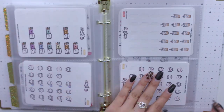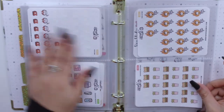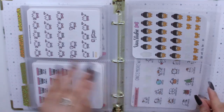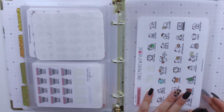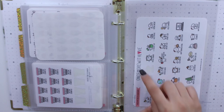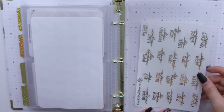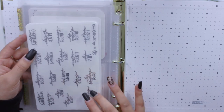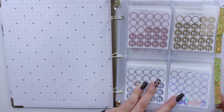As you guys can see, it came out really nicely and I love that everything now has its own spot and I can get to everything a lot easier. The last two sheets are bigger ones that didn't fit in my other albums — one has holidays and celebrations for the year from Once More With Love, and the other has little holiday scripts from Rose Colored Days in gold and silver. That's pretty much it for the second binder.